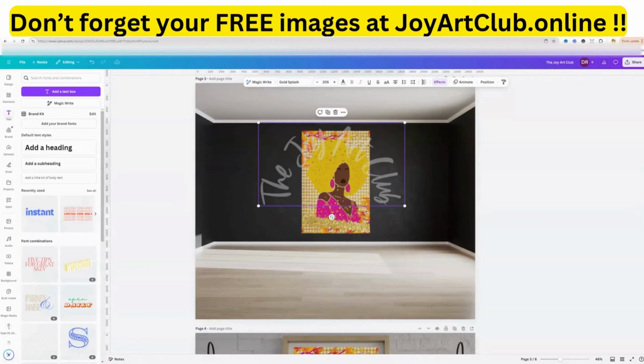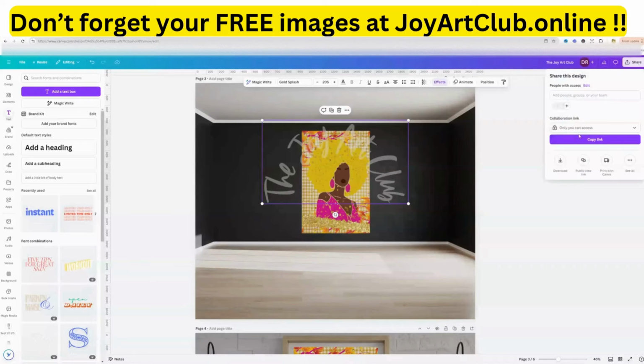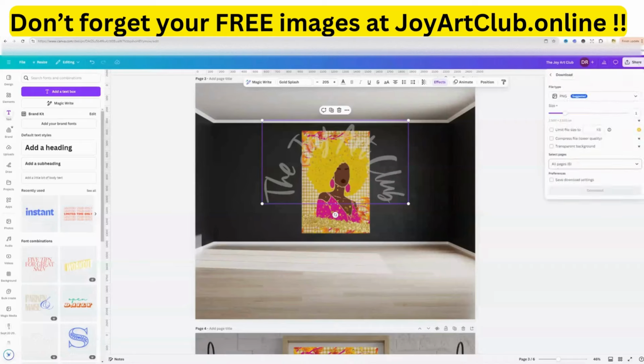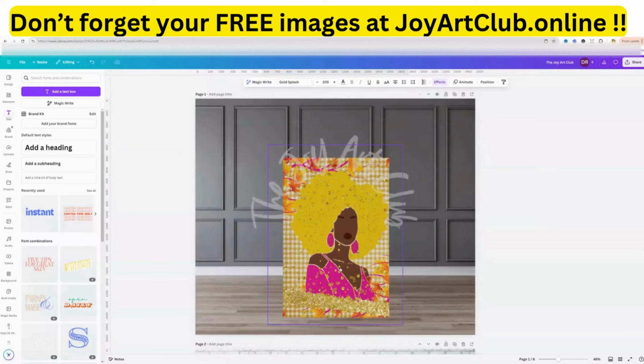So you would go through all of your images here on Canva, and you would just paste this watermark on all of the images, and then you would download all of these. You go to share and you download each one. You can do them individually or as a group, as a JPEG, and you've got your images ready to load onto Etsy if you are selling canvas wall art.